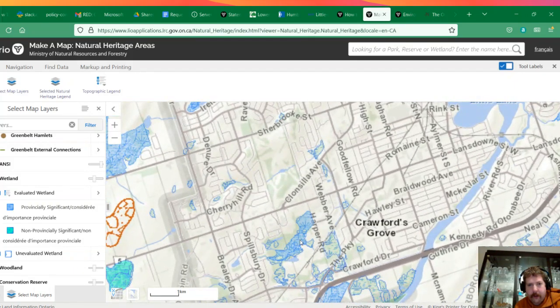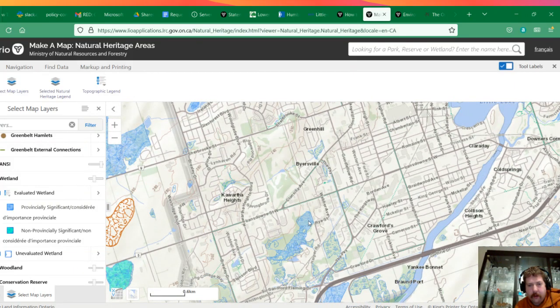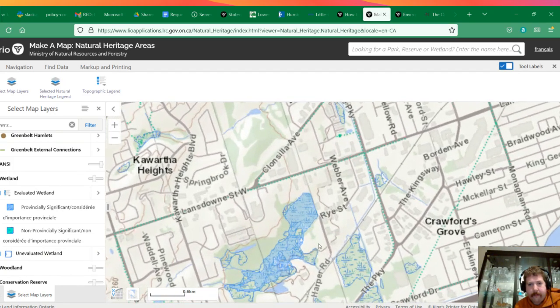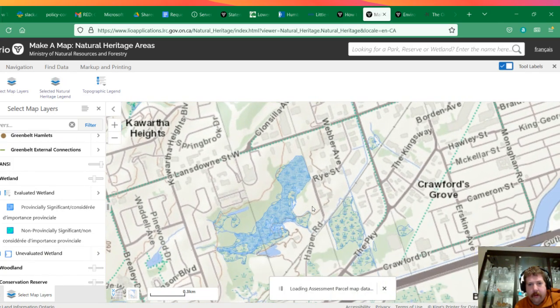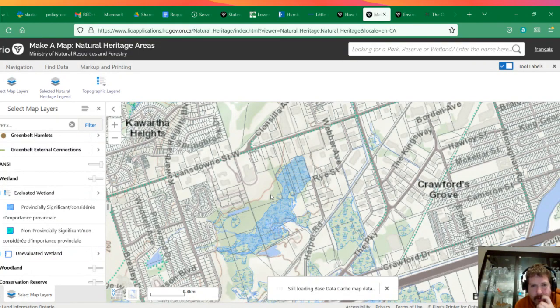I see a provincially significant wetland.